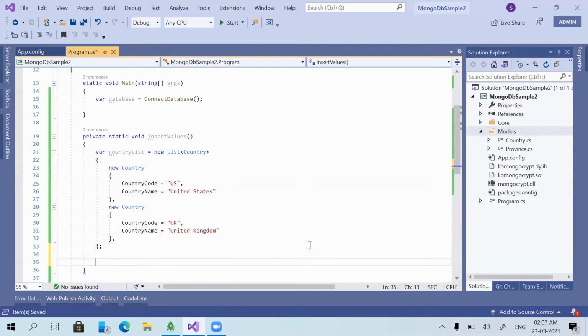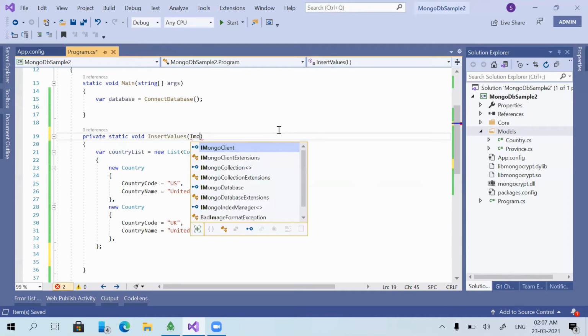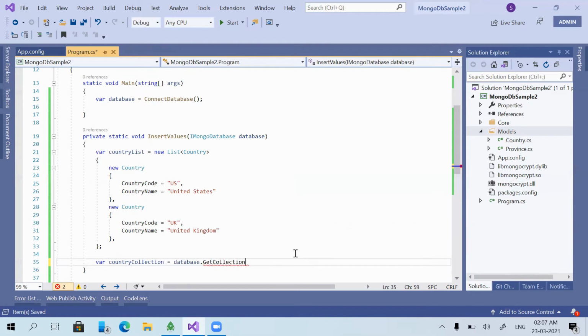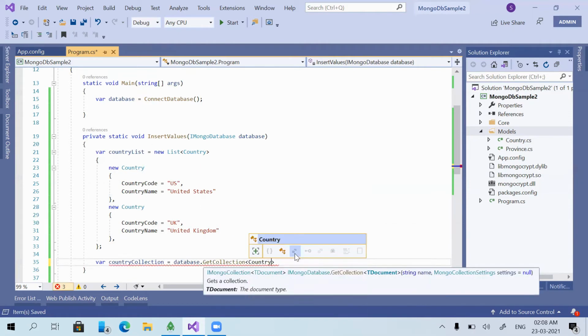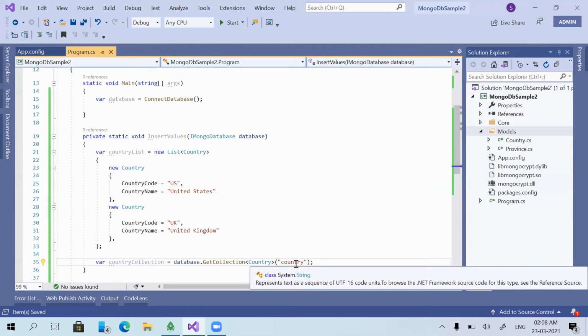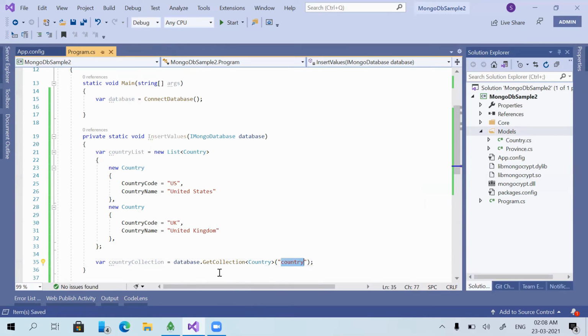Now next I need to get the collection, so here we need to pass the IMongoDatabase as a parameter. Okay, so var country collection is equal to database dot get collection of country, and the collection name we can give it like this, country completely in lowercase, so this will be the collection name in the database.